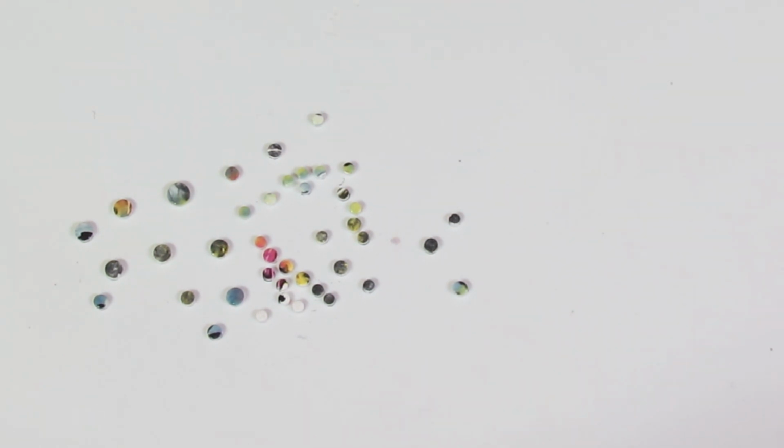So then I pop these into the oven for roughly 15 to 20 minutes at Primo's recommended temperature, just so that they're nice and hard. They won't be properly baked through, but they'll be baked through enough that we can move on to the next step.